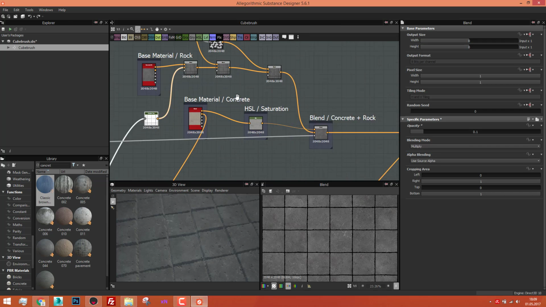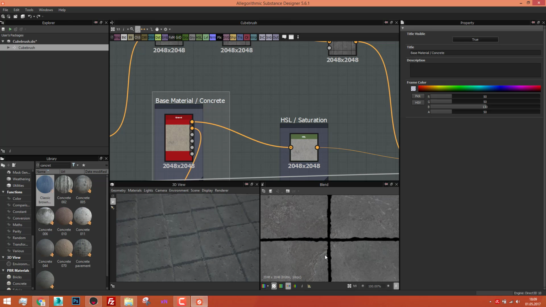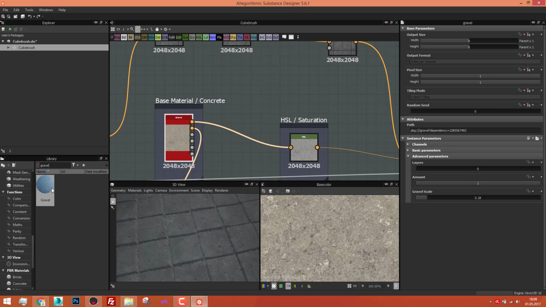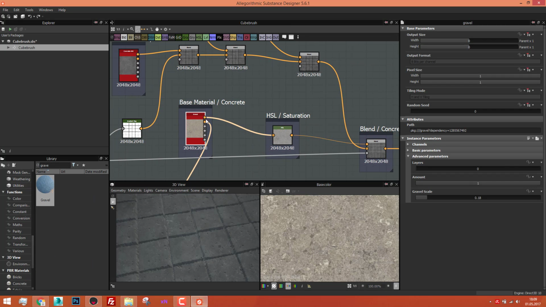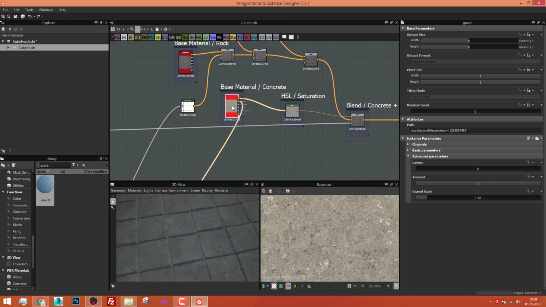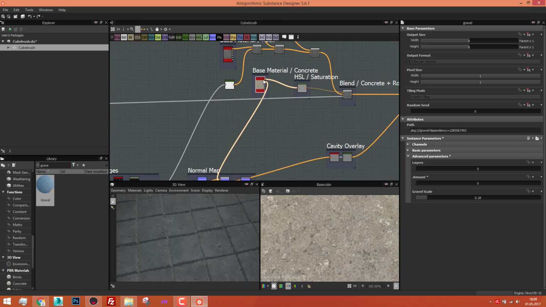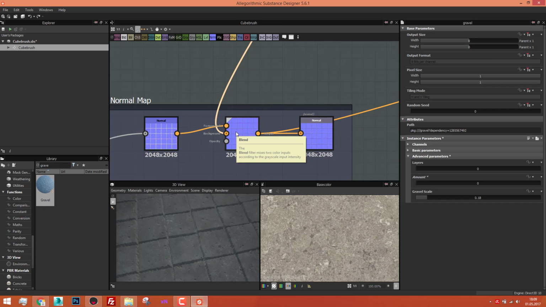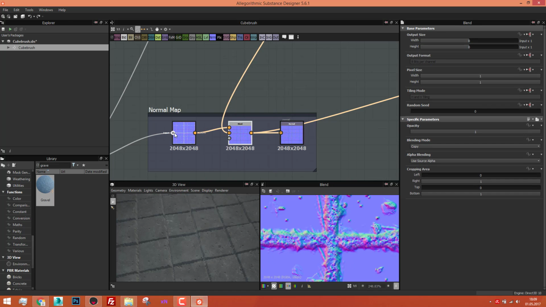And now let's handle our concrete. I use gravel, so you can search gravel here, drag and drop on the space. And here I use only base color and the normal information. So let me go through the advanced parameters. Layers on 0, I want 1, but I think it's for the layers. And gravel scale on 0.18. And the normal map information goes here to our blend because we need some ground information.